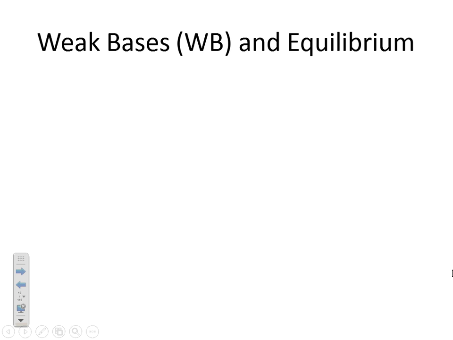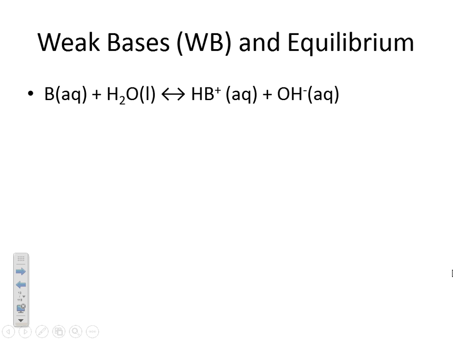Weak bases and equilibrium. So the base dissociation reaction that we've already seen in practice writing before, right? The base plus water. Now remember, with the base dissociation reaction, you have to include the water. There's no way to get around that. You can include water, or you can leave out the water from the acid dissociation reaction, but you need it here because you need something for the base to accept the proton from. So that proton's being transferred from the water over to the B, and then you get HB plus plus OH minus.